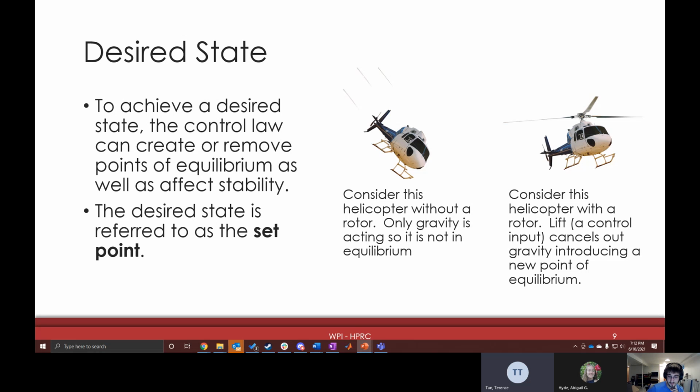Yeah. Also, I have a question that might be a little bit off topic. Go for it. But let's say in your scenario where the lift does cancel out the force of gravity and there is this wind that pushes it, and let's say your desirable state is just to remain static and not move in any direction. What types of ways could a helicopter sense that it's moving if it's not accelerating? What type of sensors would be able to? So kind of what you allude to, if it's accelerating, that's easy. That's what accelerometers do.